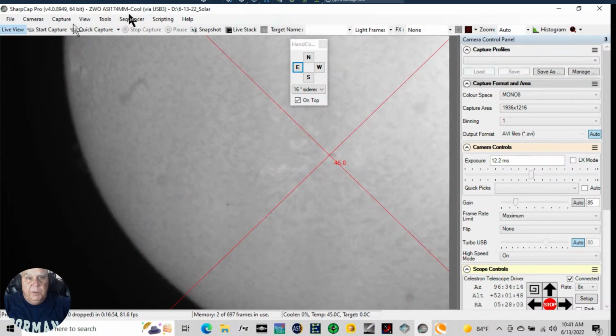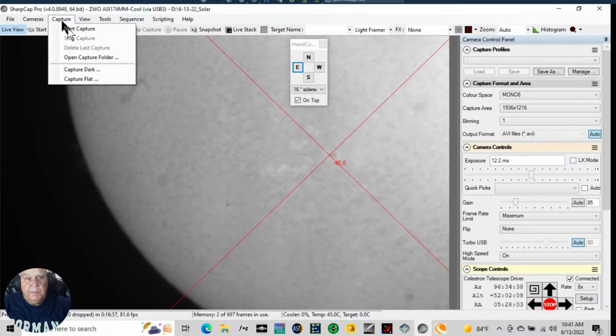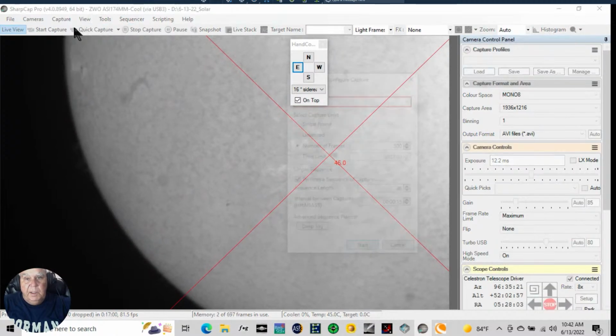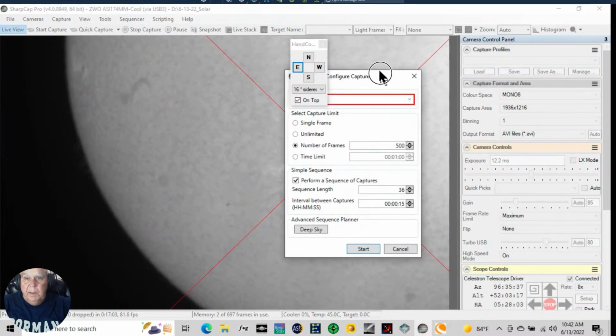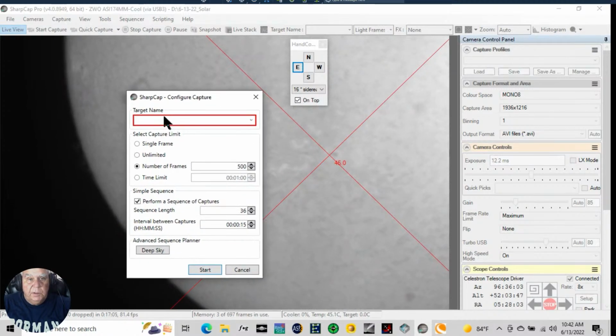I'm going to go up to my capture, and I'm going to click on Start Capture, and I'm going to call this solar underscore, can't spell, can't type, this is ridiculous.